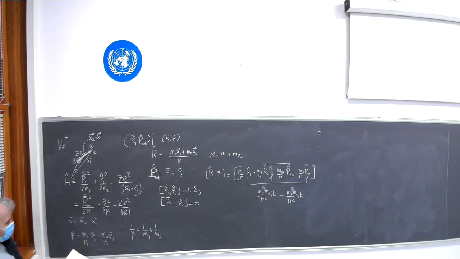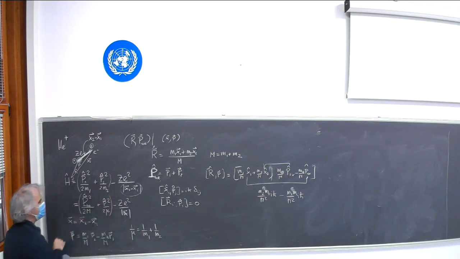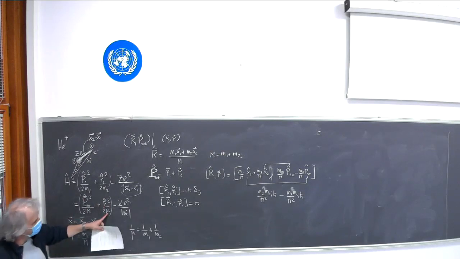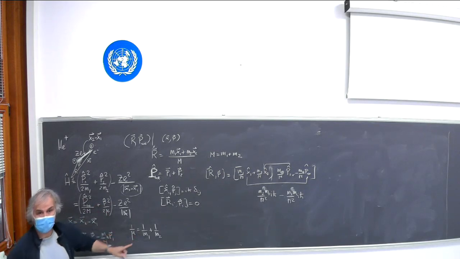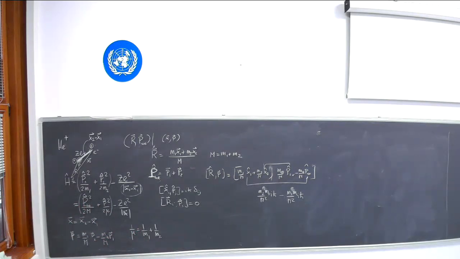So you can prove that indeed with this definition, the sum of these two kinetic terms nicely splits into a kinetic energy, which is the center of mass kinetic energy, and the relative motion kinetic energy, where the relative motion is governed, however, by a reduced mass. In this perspective, this is classical. In some sense, you have already done it in the Kepler problem. The mass of the Earth and Sun that we insert in the Kepler problem is the reduced mass.